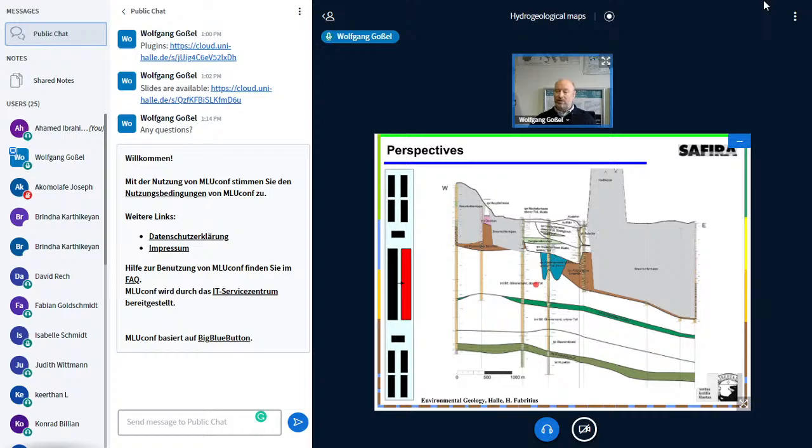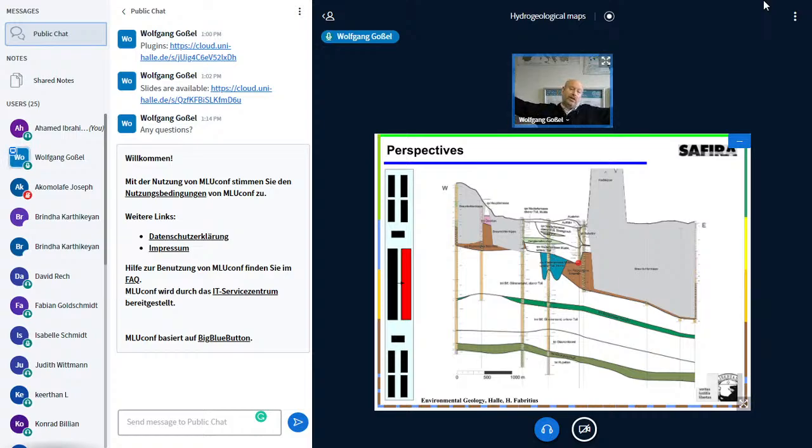If we go back to the cross section here, this knowledge about this glacial channel is only available because we know, okay, 1 kilometer to the north, for instance, we have one well which also shows this channel, and we know the channels flow from north to south, so in the north it should be with a higher bottom, and in the south it should be on a lower bottom. Otherwise it doesn't make sense, as water always flows down. And from this additional expert knowledge of the geologists, we can generate much more detailed models than just by connecting, for instance, this stratigraphical unit with this stratigraphical unit. This doesn't make sense, or only makes sense sometimes.